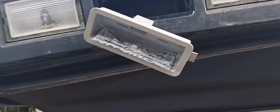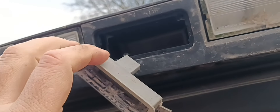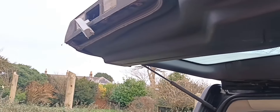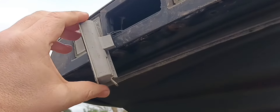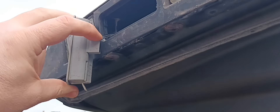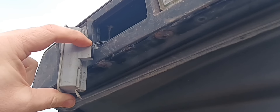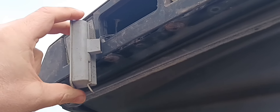So that's what we're looking to do today — replace this. You can buy ones which have got a whole wiring loom on, which means I'd have to remove all of the tailgate trim to get to the wiring loom. But what a lot of companies do now is just sell this switch with the black wires on, which means I can just cut the wires here and then crimp or solder the new button on.